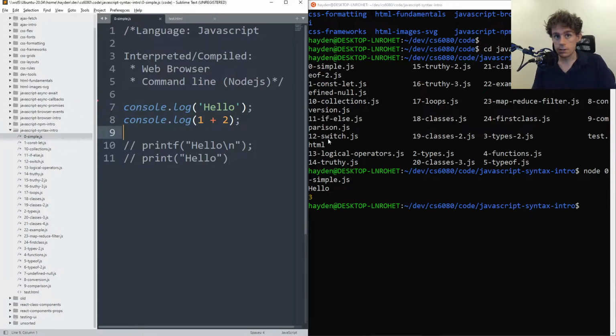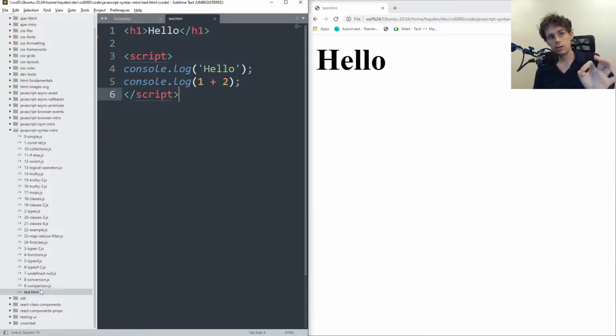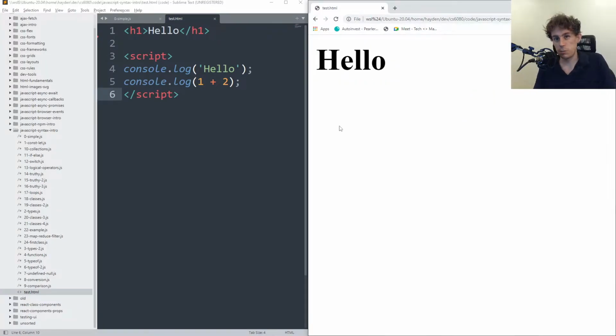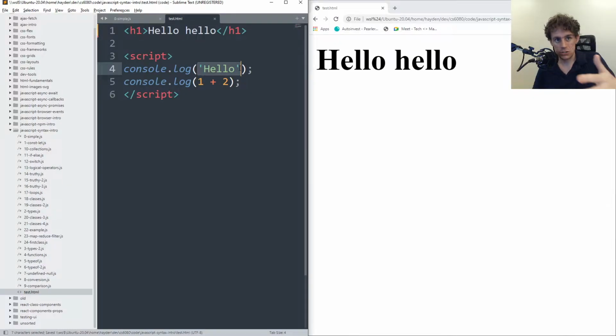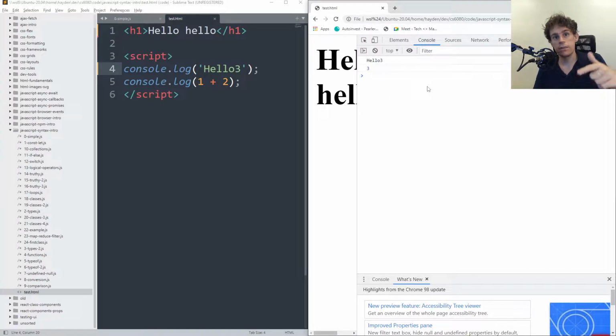The other place that you can run this code is inside of a web browser. So what I've also got down here is a page test.html, where I've got an h1 tag at the top and then a script tag at the bottom with some JavaScript. That's how you can run JavaScript on a web page. Now when I have this, you might think, well, this page printed hello, and it's actually printing this top hello, but it's not printing the string hello, or I could call this hello 3, and it's not printing the number 3, and that's because where it's actually printing it is inside the console.